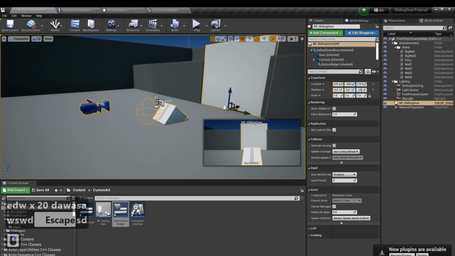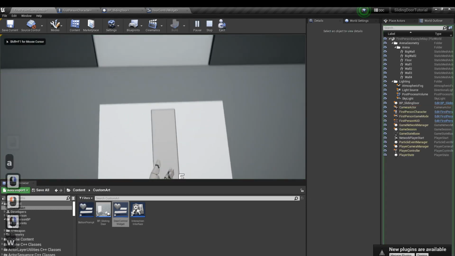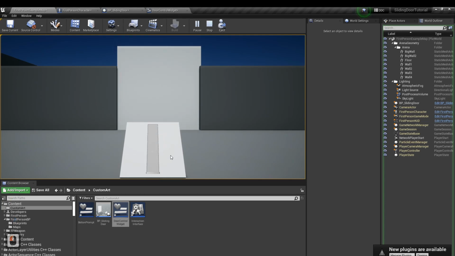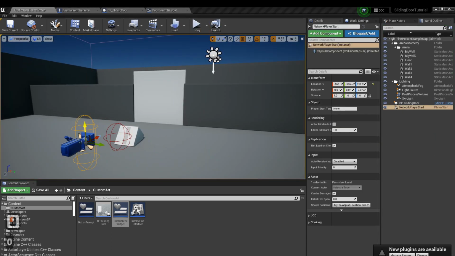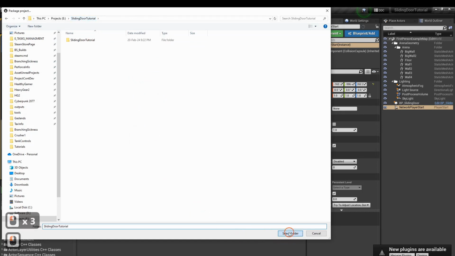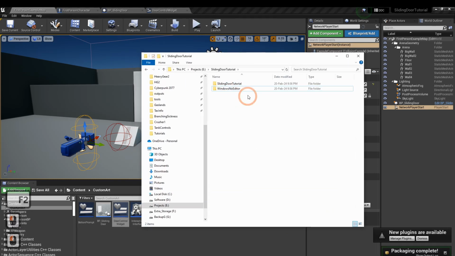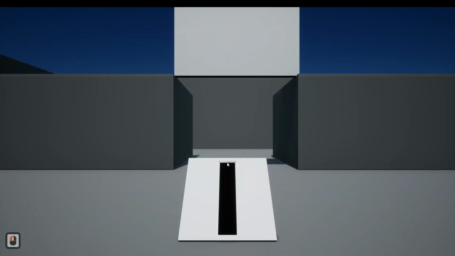And then what we're going to do here finally, we're just moving the player spot so we can actually go in it, and we're going to make a build of this as well. The tutorial's over, but I like to make a build of the little daily projects I do to learn Unreal, just so I can learn and get in the habit of packaging a project. It's fairly simple. I just package it one folder above the actual project location. So we're going to package this and open it up here, test it out as a built project.